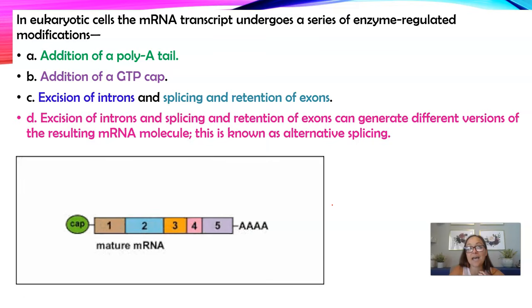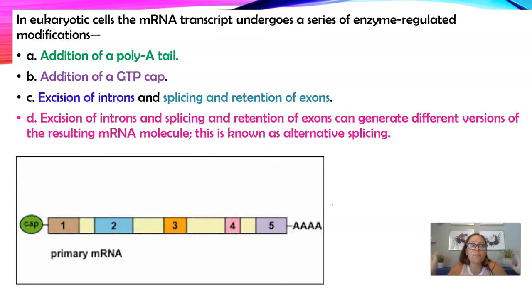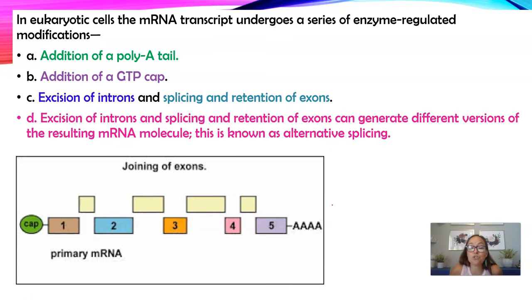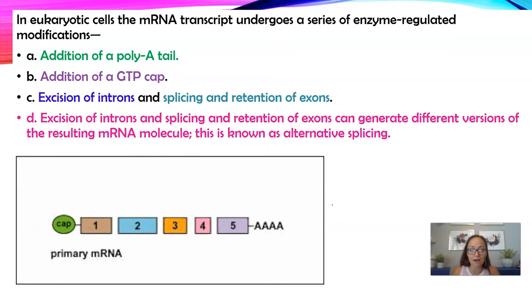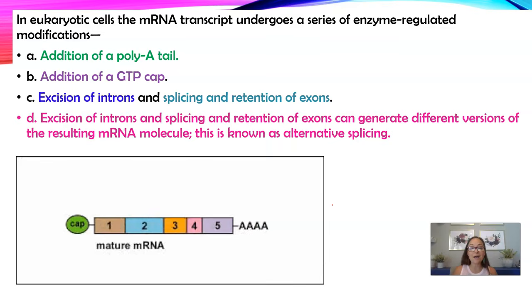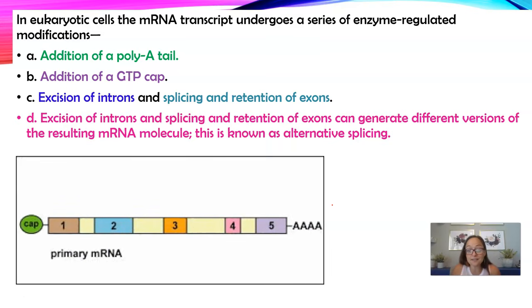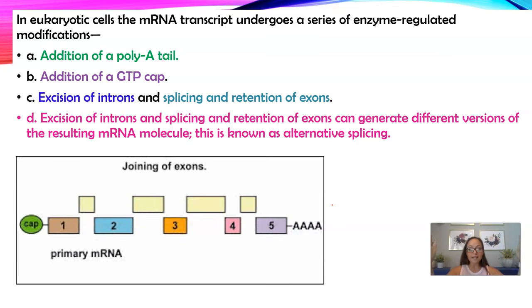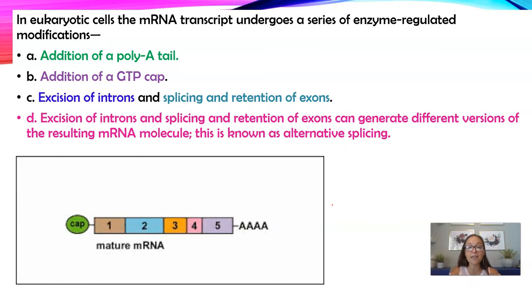So this is how, if a word problem says a gene in DNA is 12,000 bases long, but then the mature mRNA is 8,000 bases, how is that possible? Well, those 4,000 bases, nucleotide bases, A's, T's, C's, and G's, were in introns, so they were removed and spliced out. So if you ever see a context where the gene in DNA is longer than the mature mRNA, that has to do with the splicing out of introns.